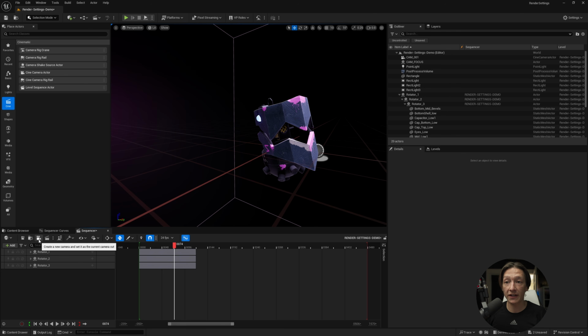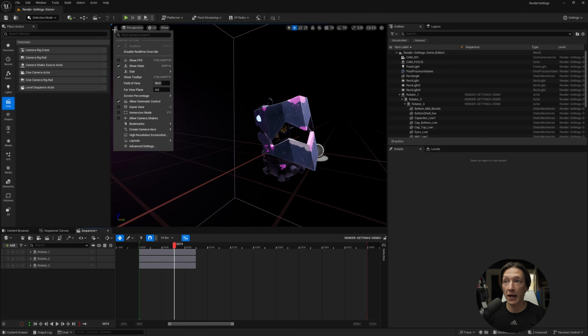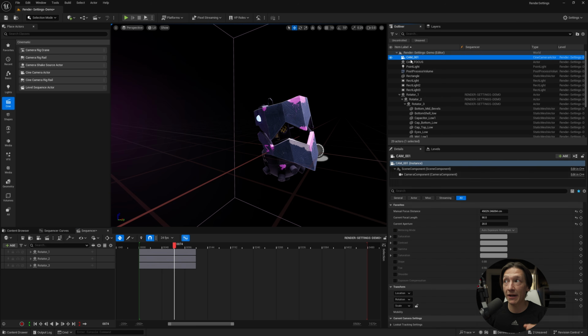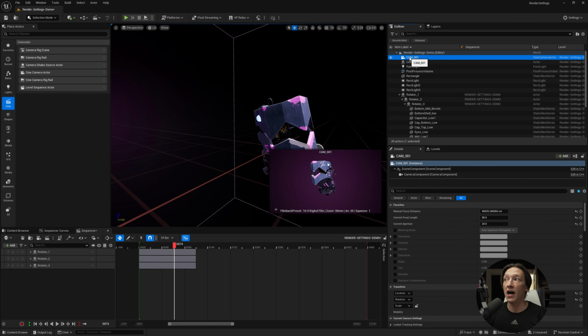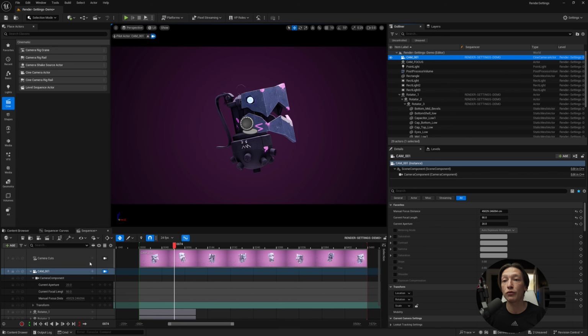So you can either click this button right here, you can go up to the three hamburger lines and go to create camera actor, add a cine camera actor, or just make a camera and add it to your level, animate it, set it up, compose it, etc. I have a camera in my outliner up here. I'm going to click and drag and put this into my level sequencer, and we can see here that it generates this thing called a camera cut track.